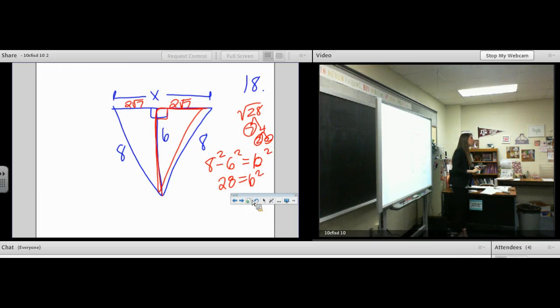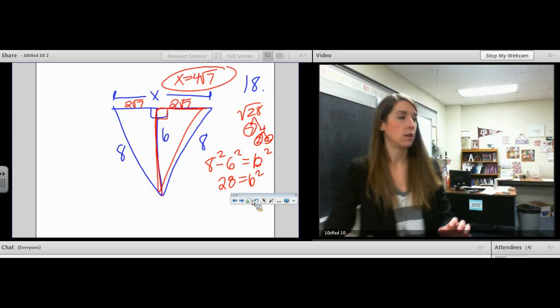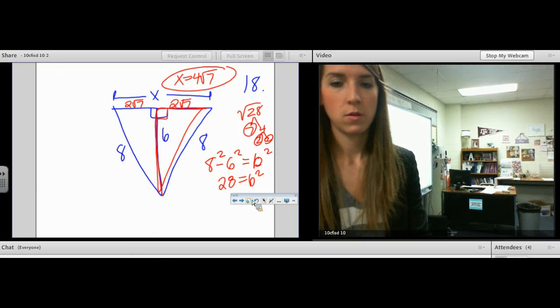I have 2√7s, and I have 2√7s. Together I have 4√7s. I have 2 of them and 2 of them. 2 plus 2 is 4. That's where X comes from. X is 4√7. That was a good problem. Thank you for asking about that. Moving on.